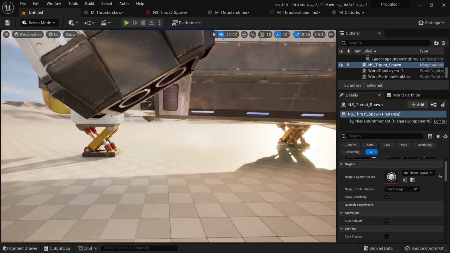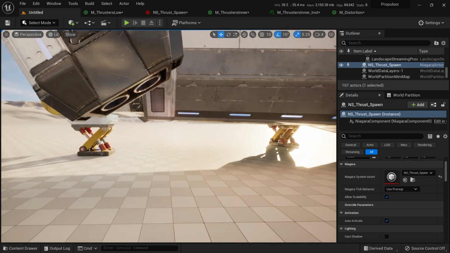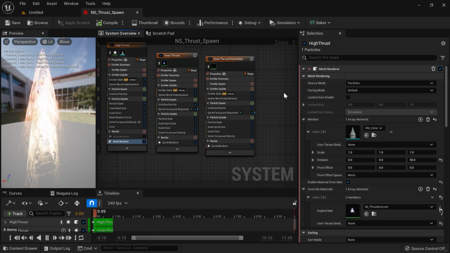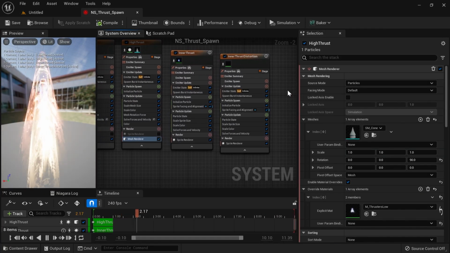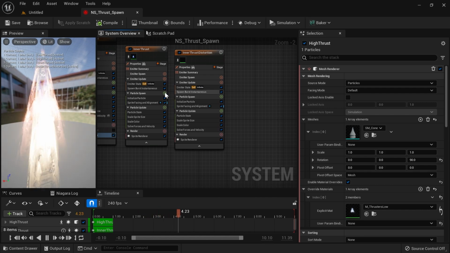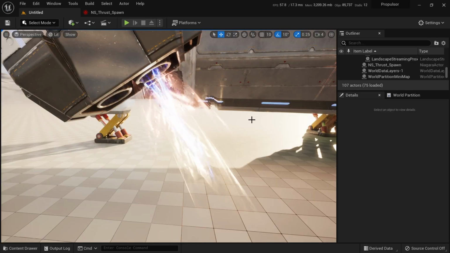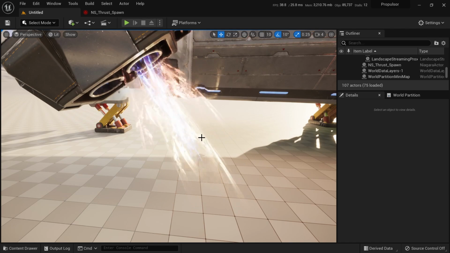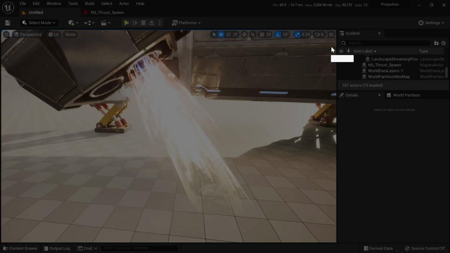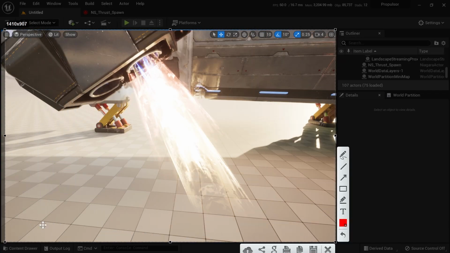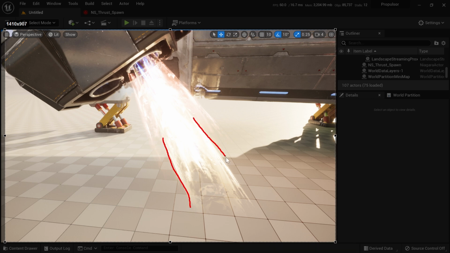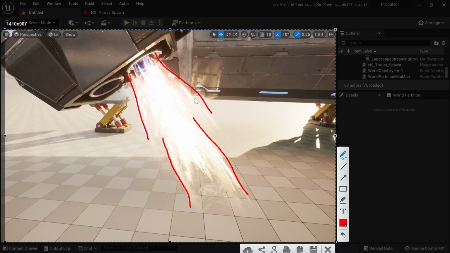But maybe if we combine both, this is just fine. So let's do sparks now. So let's get on the Niagara system. And actually, if we take a look at this effect right now, I'm gonna take a screenshot. There we go. We can see that this mesh is a little bit too noticeable, and this one too, to some degree. And we have two choices.